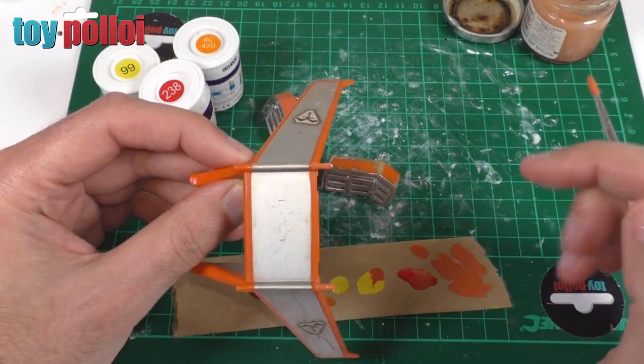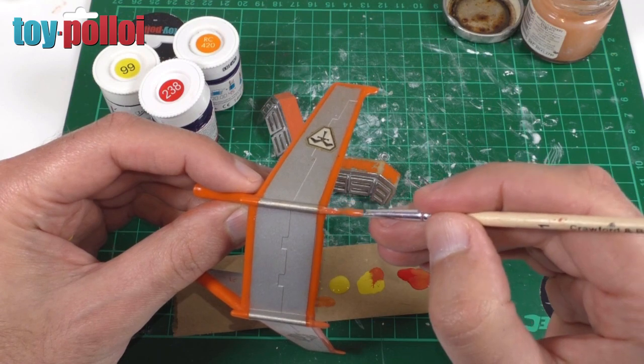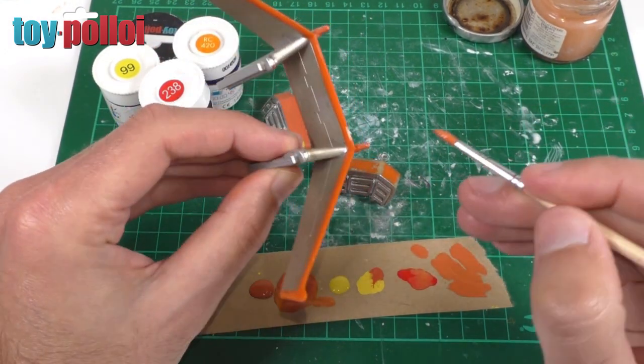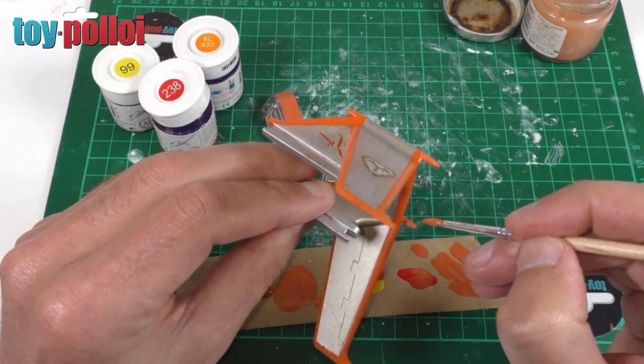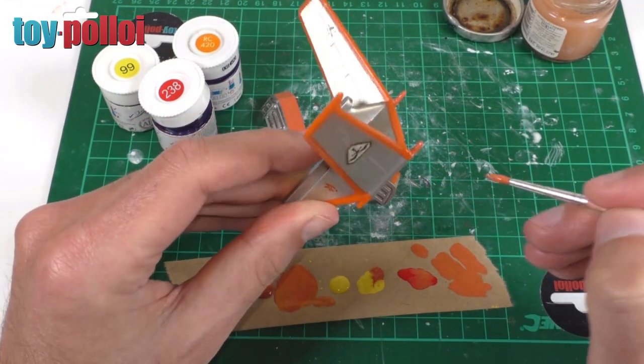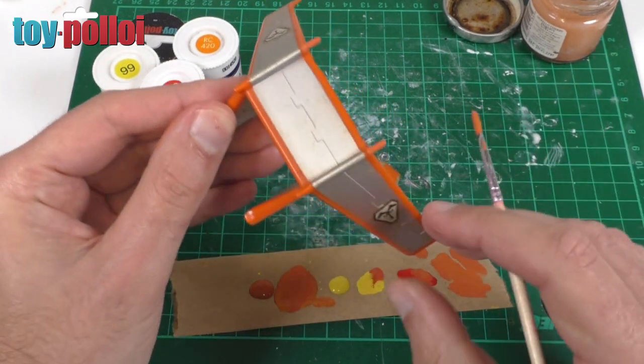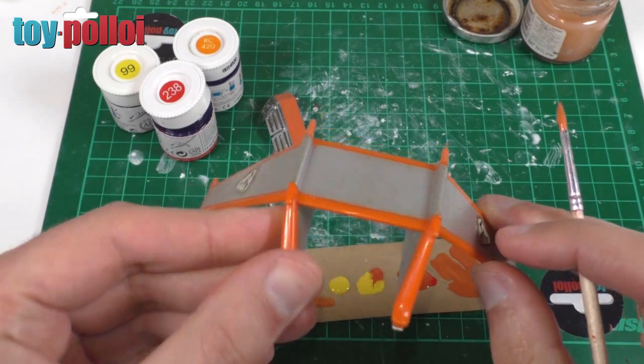But if you wanted to do this more accurately, a better shade of orange paint certainly wouldn't go amiss. But as I've said before, it's not a colour I tend to use that often, so I don't have that many shades of it in my paint selection. But we can make do. Certainly we can make do. There you go, those painted orange. Don't think you'll notice those at all.